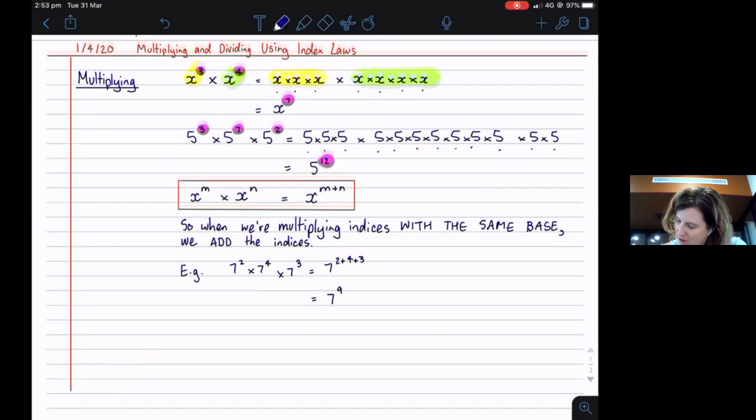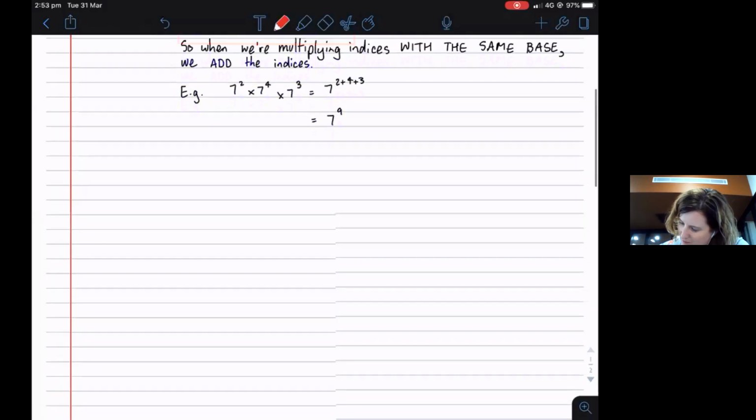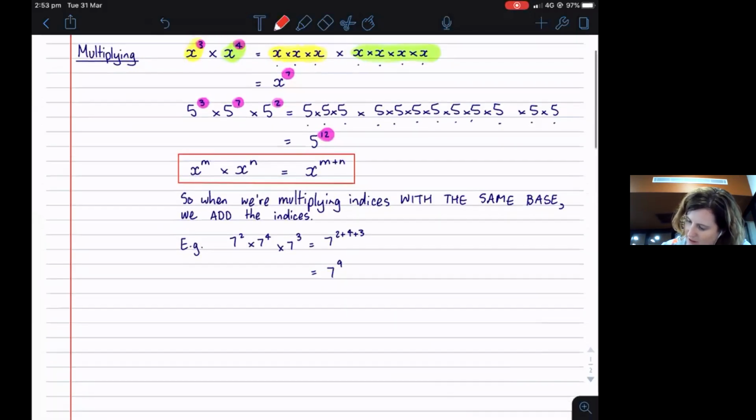Okay, I'm now going to scroll down and keep going. I didn't bother ruling up my page. I can't do straight lines. I have to rely on the app to help me. Okay, we're going to set it up really similarly. We're going to have dividing here. We're going to underline it.